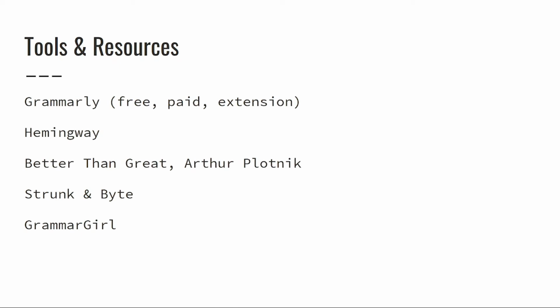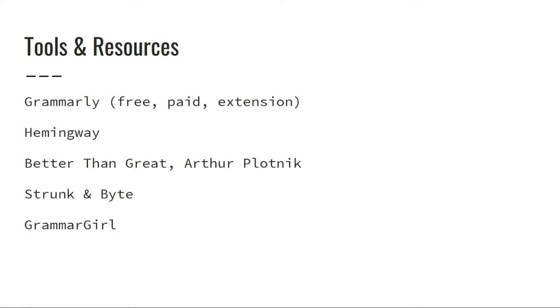Hemingway is also a really great tool. You just plop your content in there and it will tell you what grade level it is. It will highlight all the passive voice. It will highlight the very hard to read sentences. And I've seen some pages that are highlighted in red, the whole thing. So there's some pretty clunky content out there.